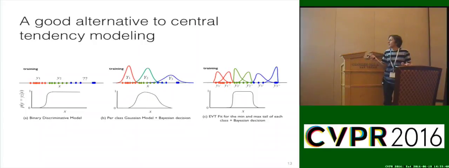So if we move to, say, a Gaussian model, and we get tails with drop-off, this could be better. But notice how broad this distribution is. We're still going to get false positives on both sides because the distribution is so broad in capturing some of those other points. If we move to an EVT fit, say a Weibull distribution, we get much sharper decision boundaries here in terms of the probabilistic modeling. And because of that, we don't have as much overlap. In fact, in this case, I think we have no overlap in this particular model. And so this is a much better alternative.